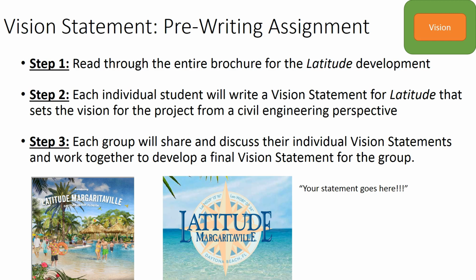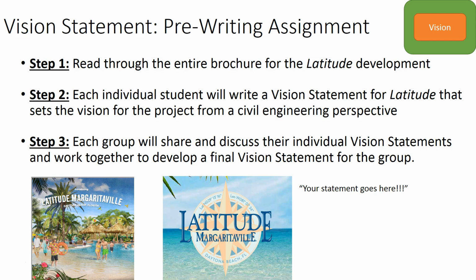It's obviously going to hopefully include some of the civil engineering elements that need to happen, but it's not super critical that it is incorporated at this point. But I just want you to get a little bit of practice developing a vision statement for a project where we have, I think, pretty good documentation of what that vision is.